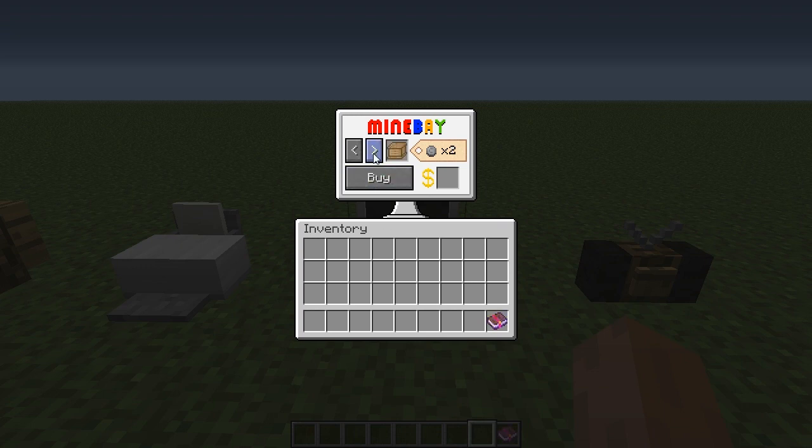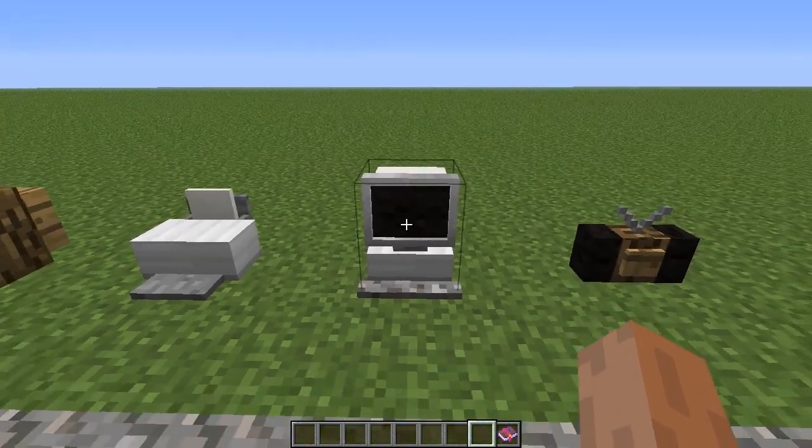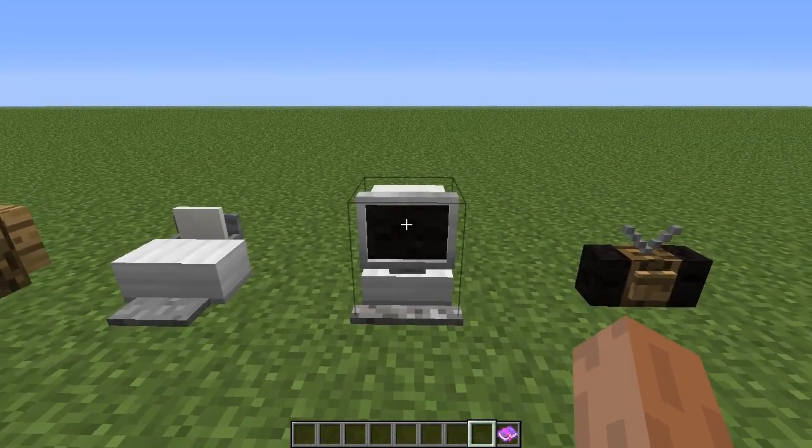So you can go through here, and you might be noticing what is this currency that we have, and this is actually a part of my Cray Tokens mod. So if you have this mod installed, you'll be able to use the Cray Tokens.